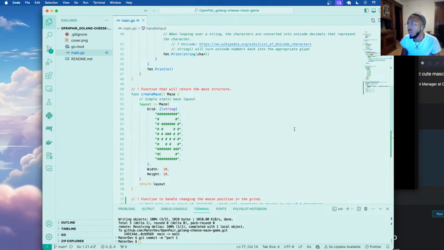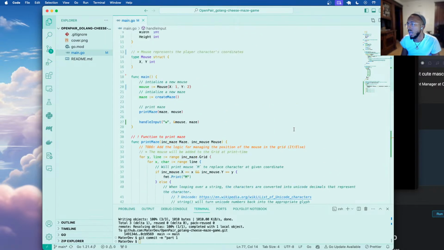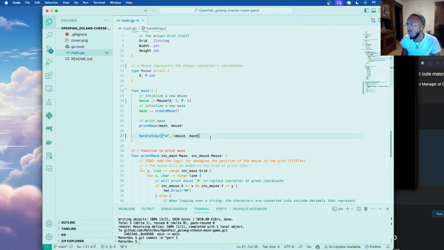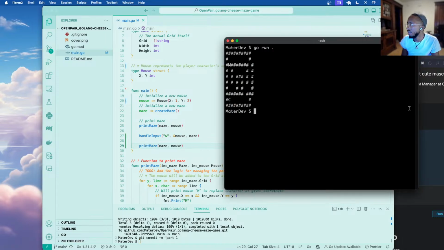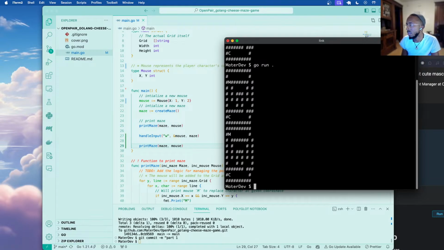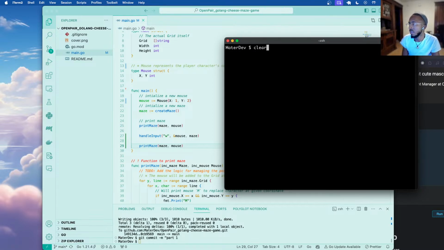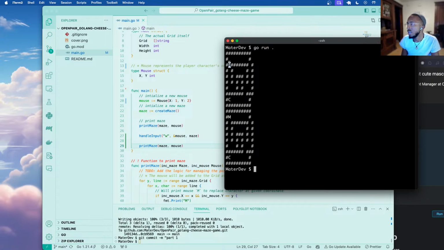Oh, you want to know what? The reason we're not seeing it is because we have to call print maze again. Yep. Okay, let's do it. So we can see here it was here. Let me clear it so it's easier for you to see. You can see it was here originally, and then it got moved back here.